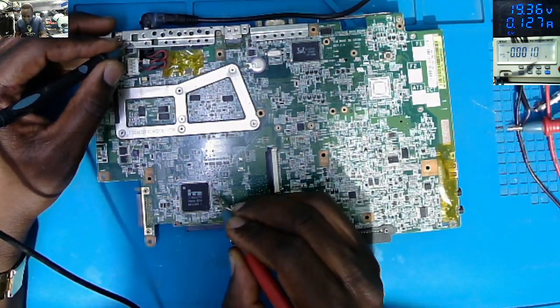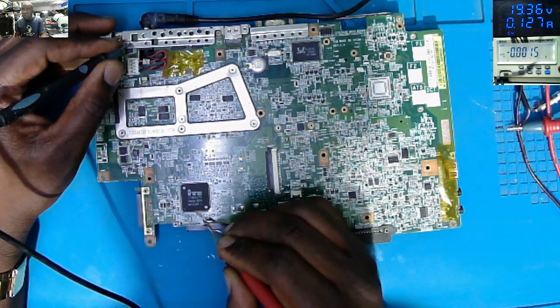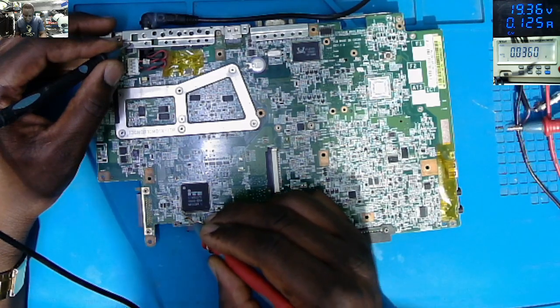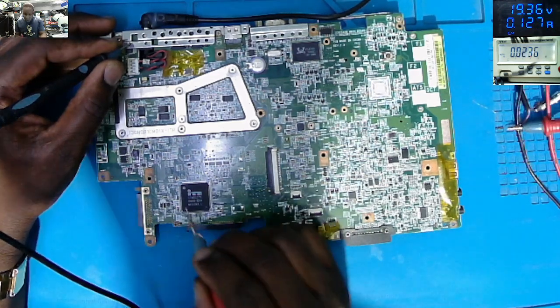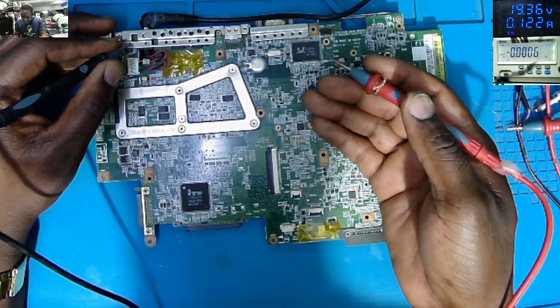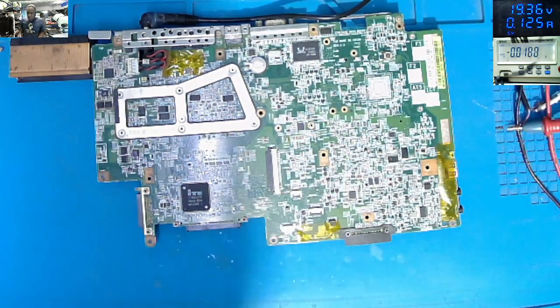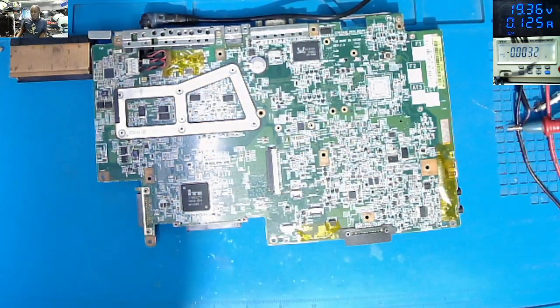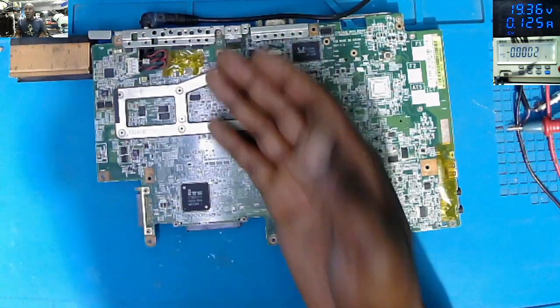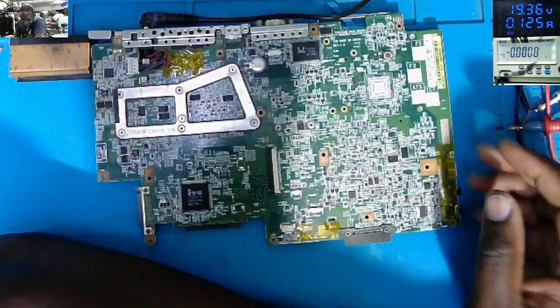I'm checking on the capacitors around the chip. No. The chip doesn't have voltage. So the 3.3 is not on. Why? Why the 3.3 is not on?